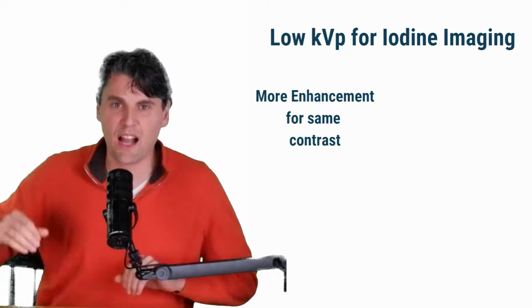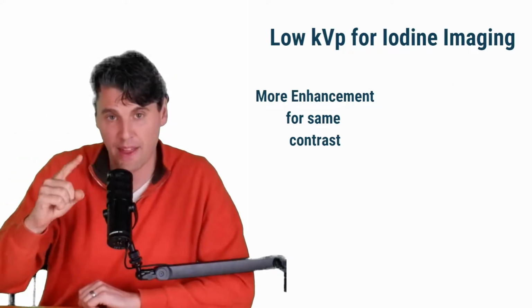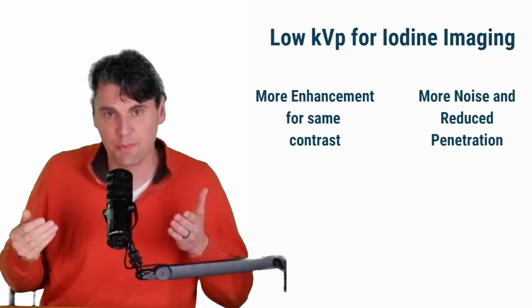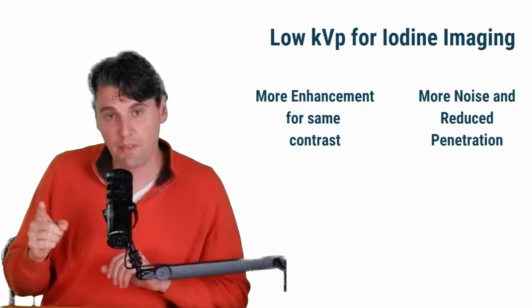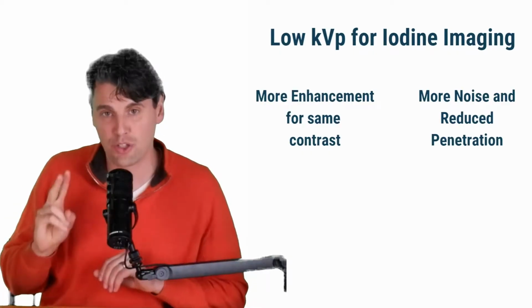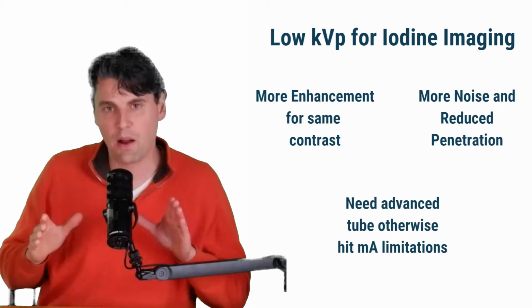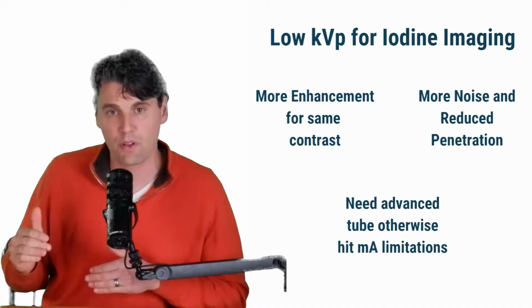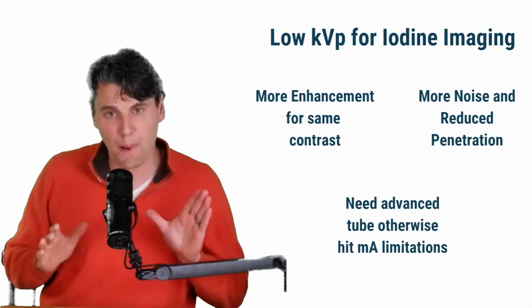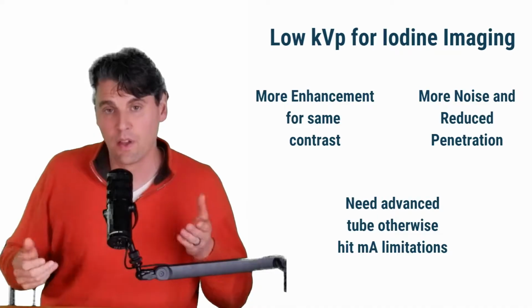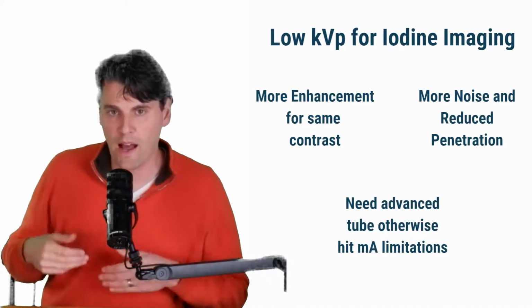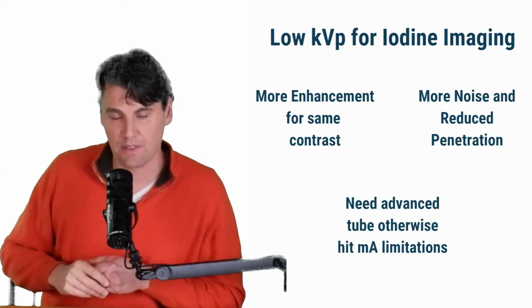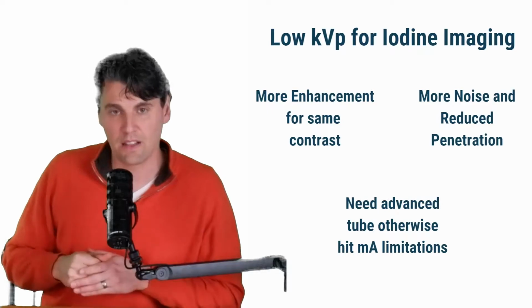So low kV imaging, obviously the number one reason we want to do it is for that contrast enhancement, but we do have to be cognizant that we get that contrast enhancement, but there's no free lunch. You do have a higher noise and you also have reduced penetration. So you need to think about that when you're setting up your protocols. You're going to need significantly more mA in order to get enough photons through the body. This is really possible now with modern X-ray tubes, wherein a lot of these X-ray tubes can get well over 1,000 milliamps for the lower kVps, making these actually routinely clinically possible.